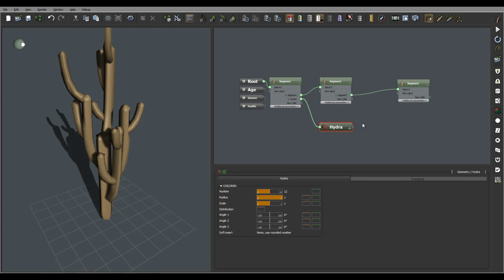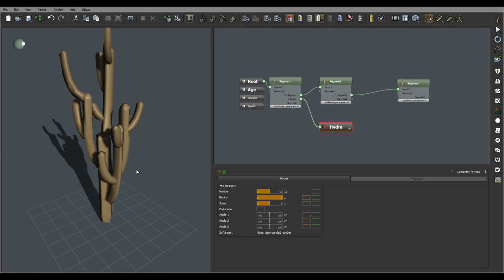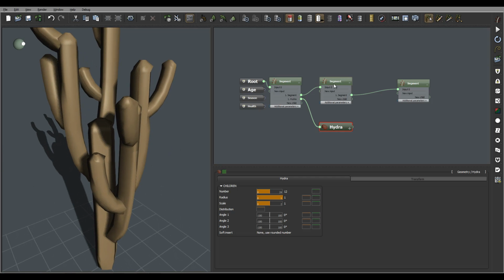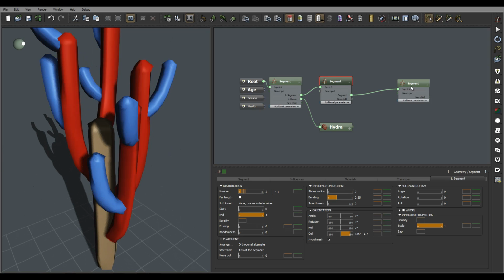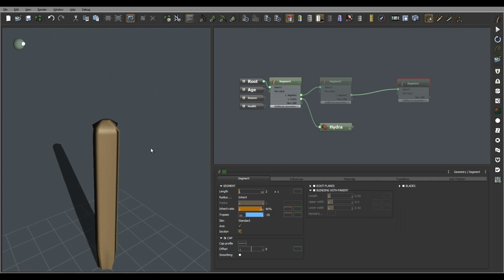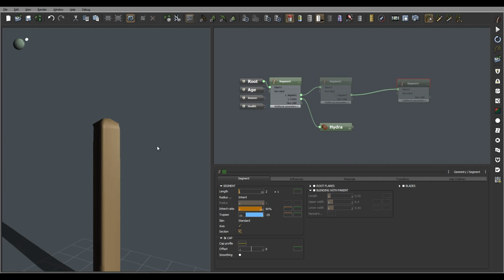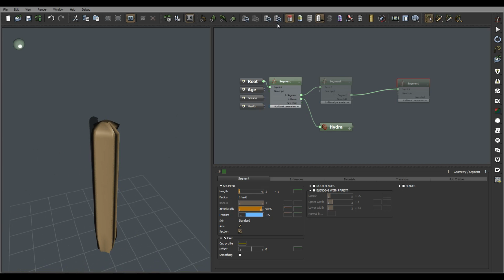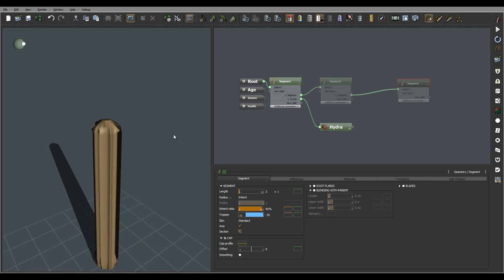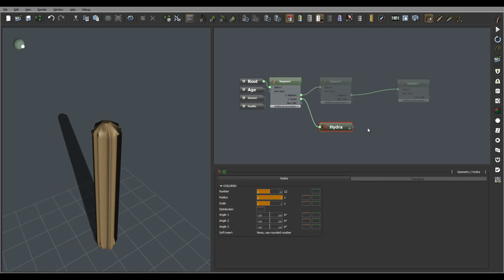And next we need to add some petals to this. So let's do, okay, come closer. And for now I want to just hide these segments. So all we have is our main Hydra. Let me pop up the resolution a little bit so we can preview.